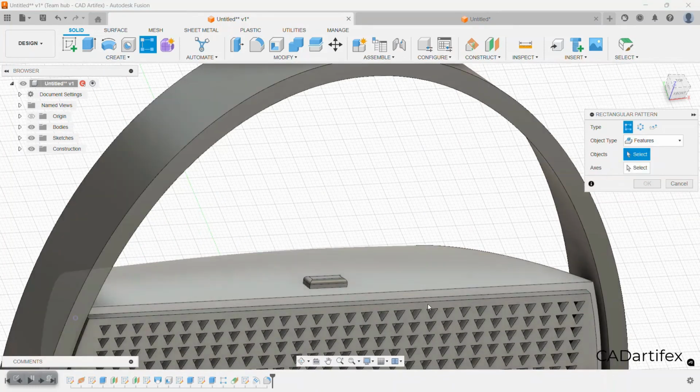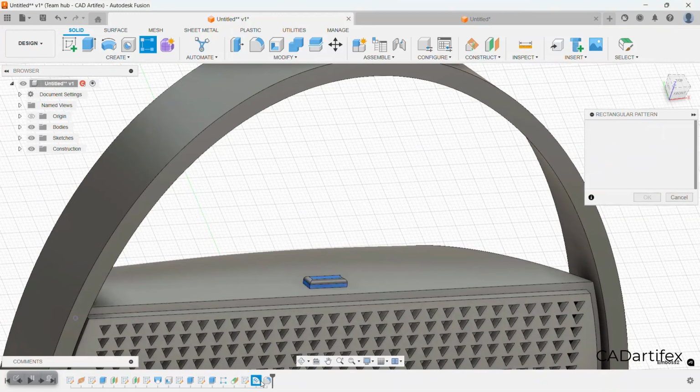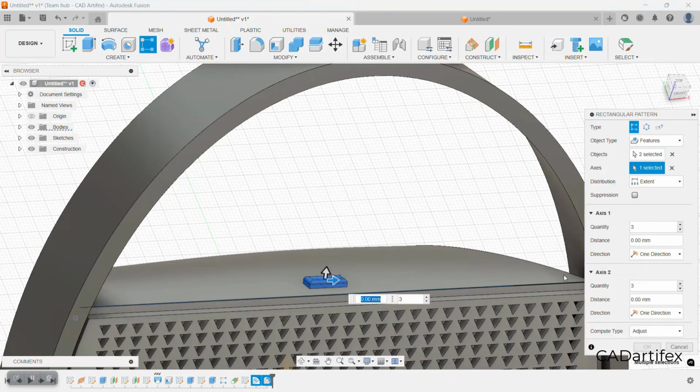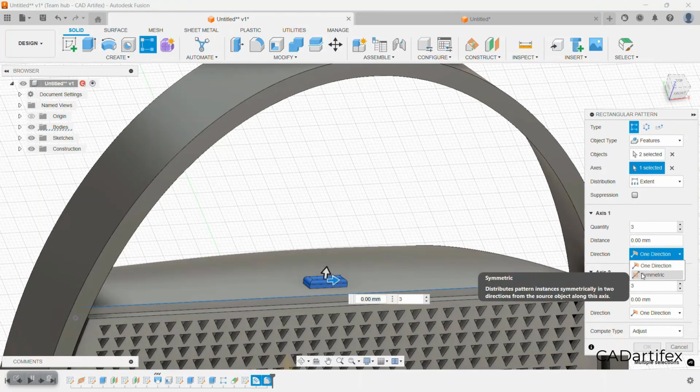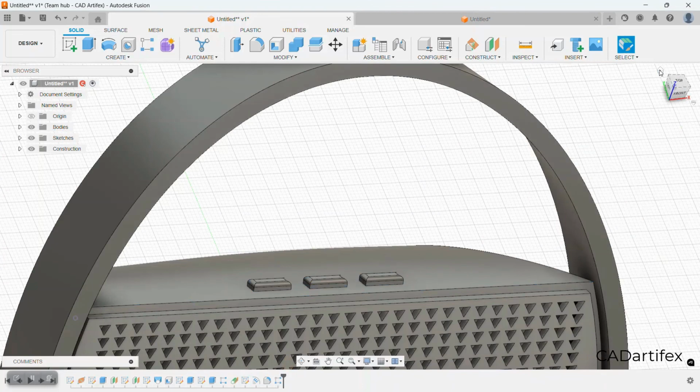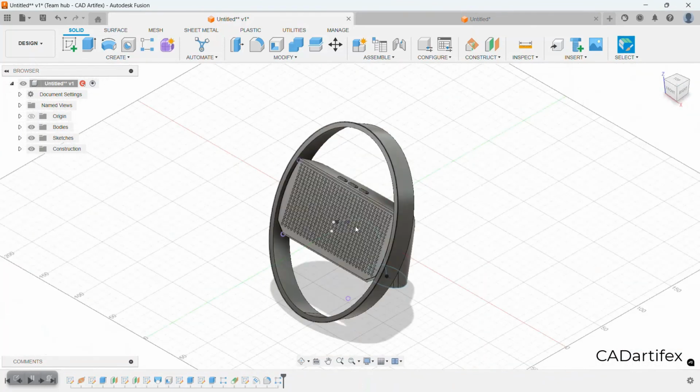Select rectangular pattern, an object type, features, and select emboss and fillet feature. And axis, select this axis. In direction, symmetry, and quantity will give us 3. Okay, now we have designed the buttons.